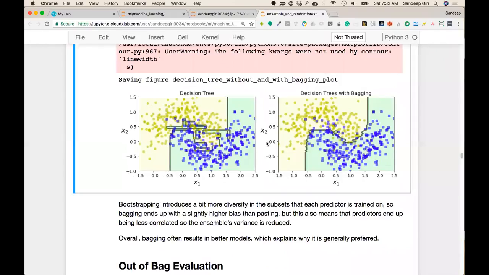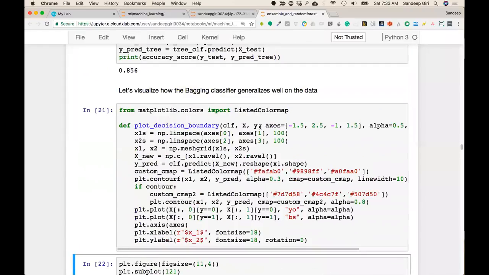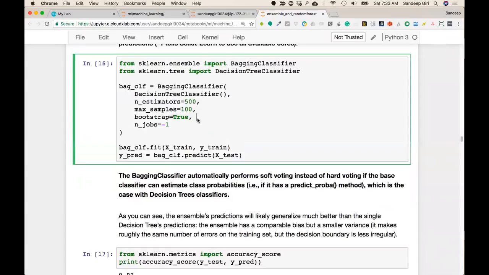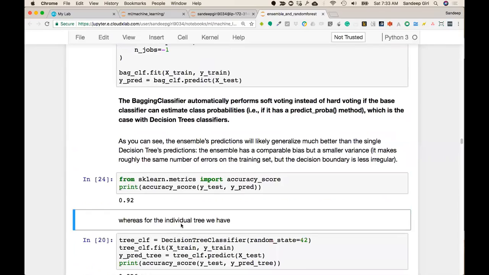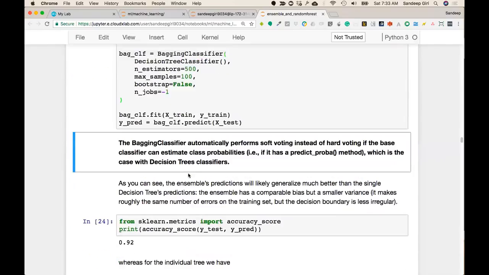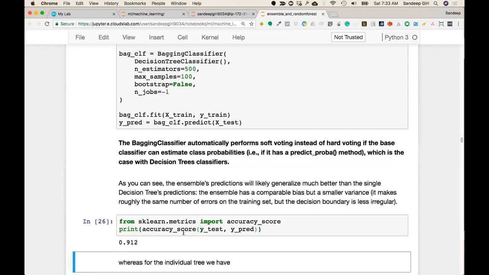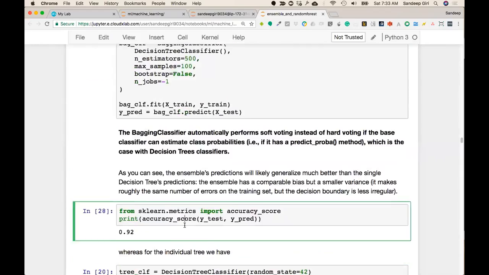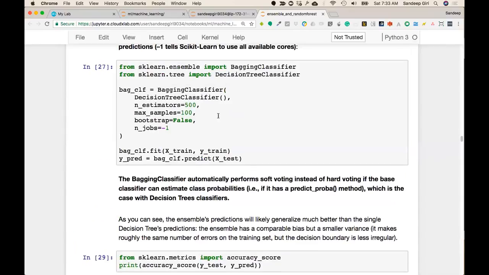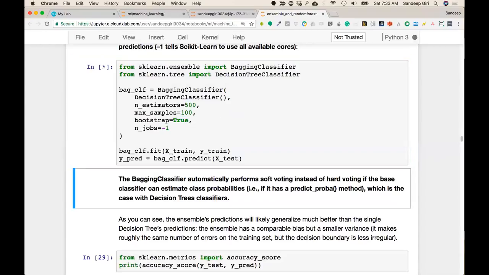A question from Kamal is that I was hoping the bagging classifier would give an error when we set bootstrap equals false with more data sets. Like in our example, we have only 375, so it is creating many bags with 0 samples. So error as in the outcome would be bad. Let's just see how the outcome is. It doesn't seem to impact the outcome much. It has gone down actually. Interesting.